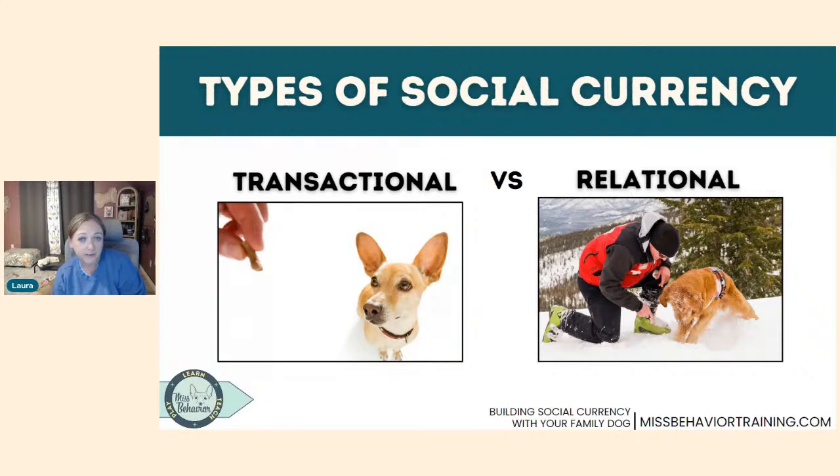Maybe not, because we're kind of just coercing them. Like, here's the candy. It always reminds me of a stranger with candy and kids and all that stuff. So it's not always a healthy way to do it. So you really want to look at some other forms of social currency. And the other big one is relational social currency. Okay, so we're going to dig more into that one as we move forward.